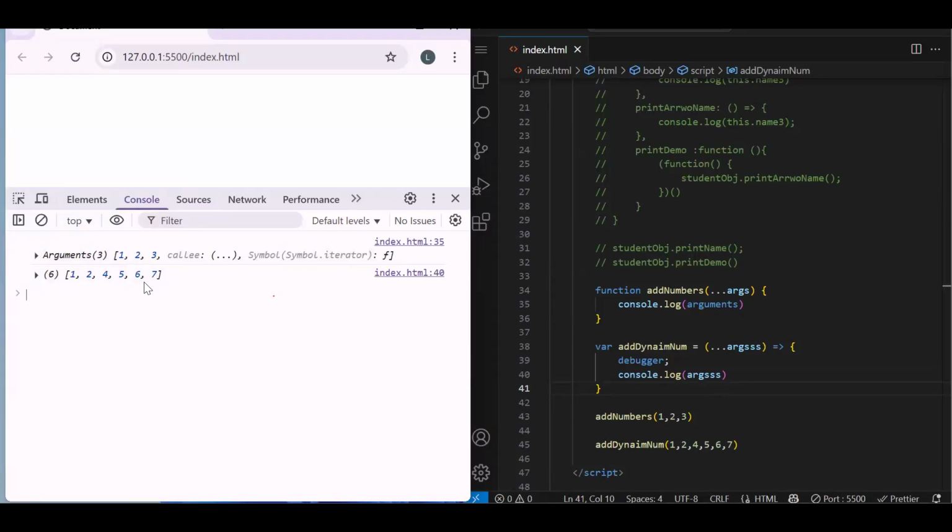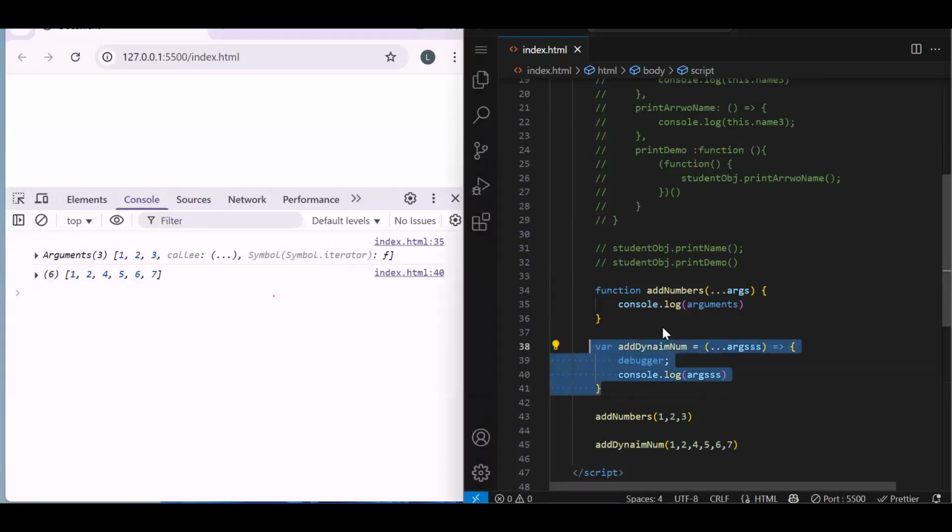So it's not the same as accessing arguments, but it's converting it to an array. But let's say if we want to add here also, we will iterate on this. Same logic we will perform over here. Just like there we got the iterator, Symbol iterator, and here we got the array directly. But we cannot say that the rest operator doesn't work over here. We are able to access it.